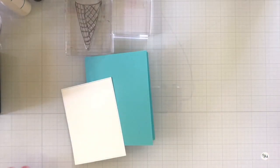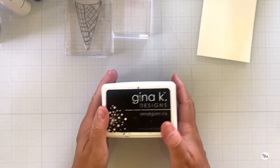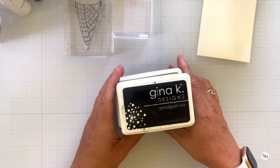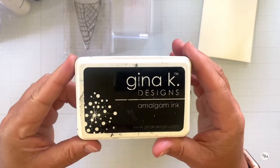The first thing that I'm going to do, oh, I forgot to go through the rest of the supplies. Sorry about that. Okay, here are the inks that I'm going to be using. Hi Beverly, she says she's in Maryland too. Cool, yes, I'm in Maryland.